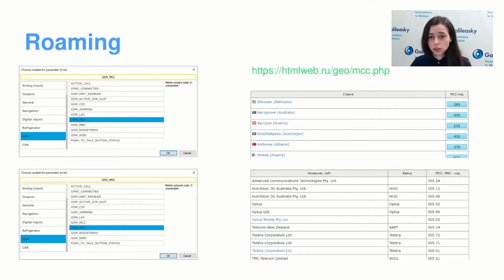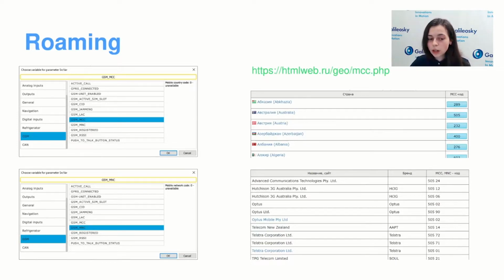So I pressed on Australia. This part is a list of mobile operators in Australia, names again in English, and first the MCC code, the country code, which is equal for all of them because it is Australia, and then the codes of different mobile operators.